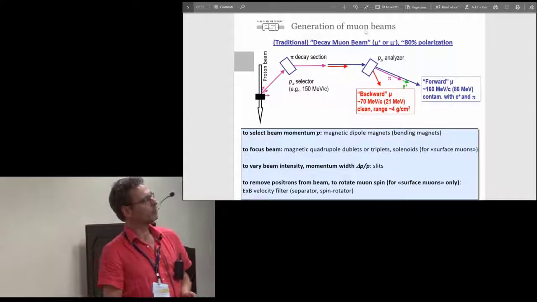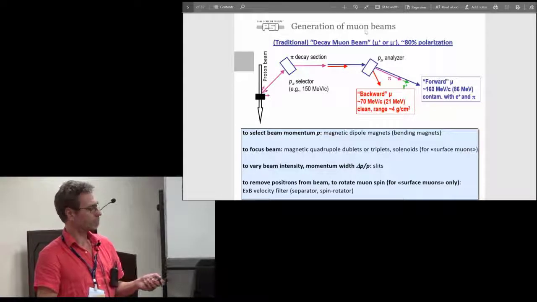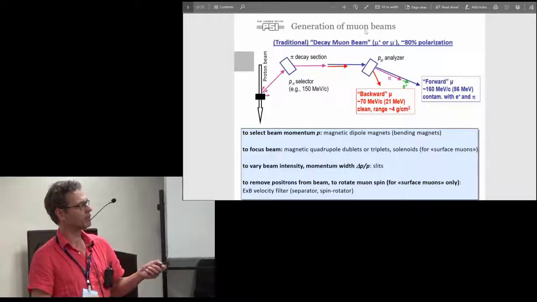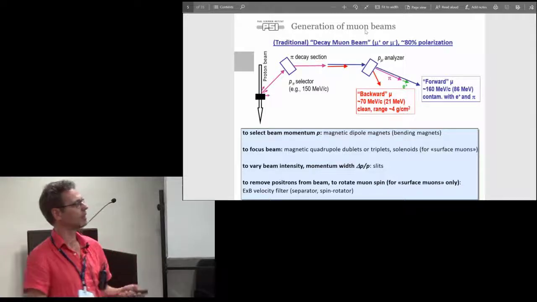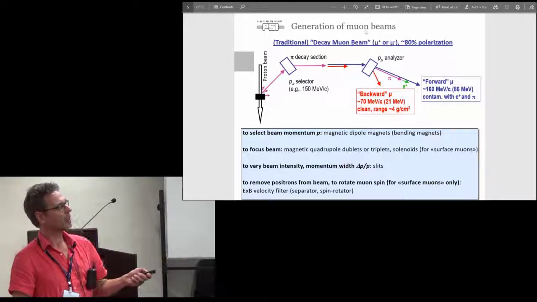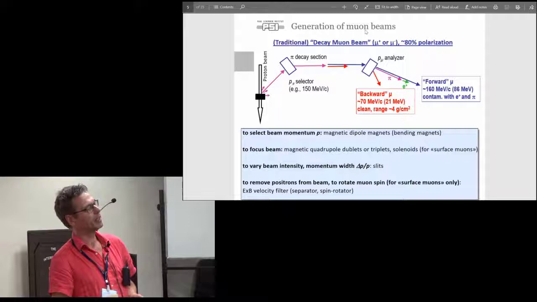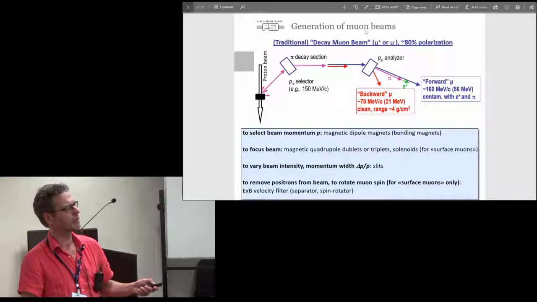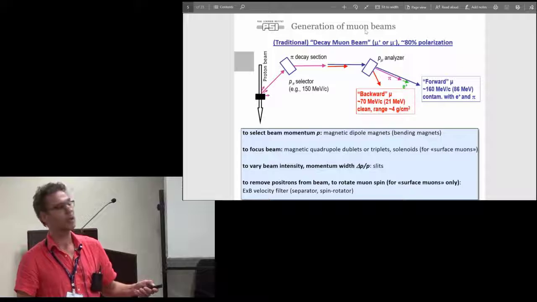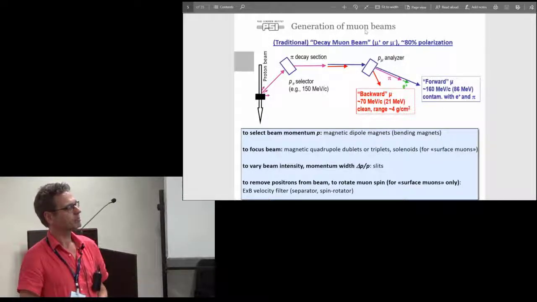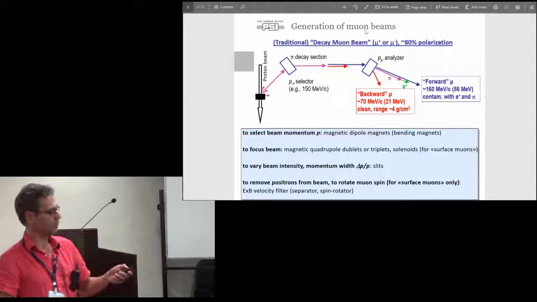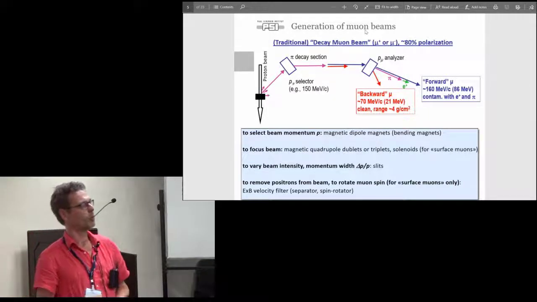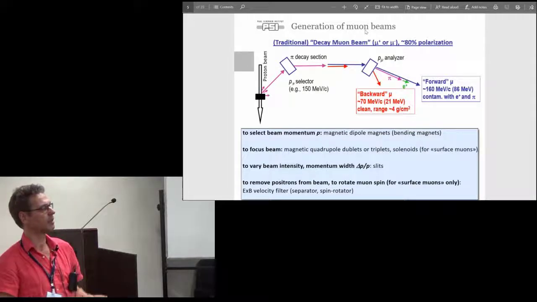For the generation of muon beams, you start with protons to generate the pion beam. The traditional way, done in the 1960s and 1970s, you first select pions and let them decay in flight into the muon beam. The muon takes the kinetic energy of the pion, which means typically the muon momenta are tens of MeV/c, which corresponds to about 20 MeV up to 80 or 100 MeV kinetic energy. These beams are used if you have to penetrate with a muon beam a thick material, for example like in pressure cells.